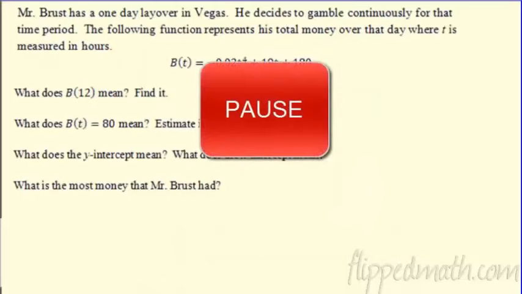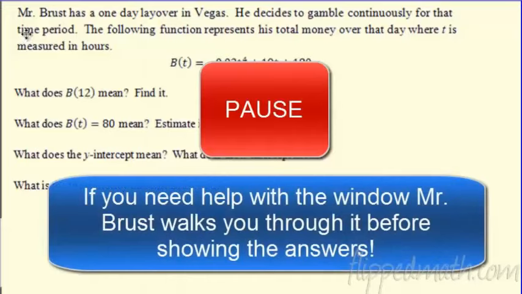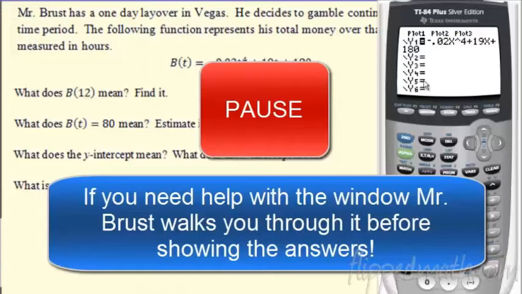Excellent. All right. I paused this one. Try the entire problem all by yourself, and I'm going to post the answer and see how you do. Good luck. Then we'll go through this together. Take a look. I put the equation in here. Let me show you a common mistake.